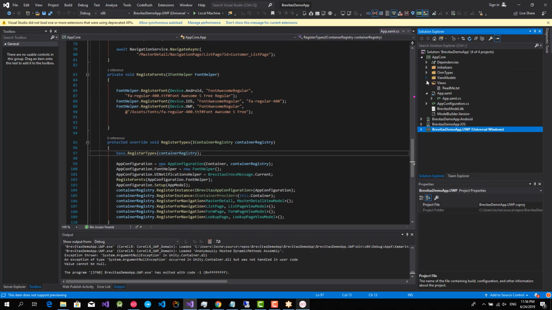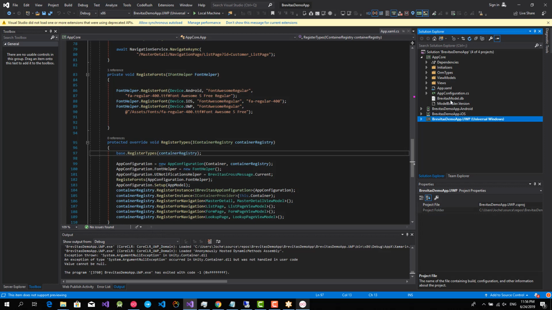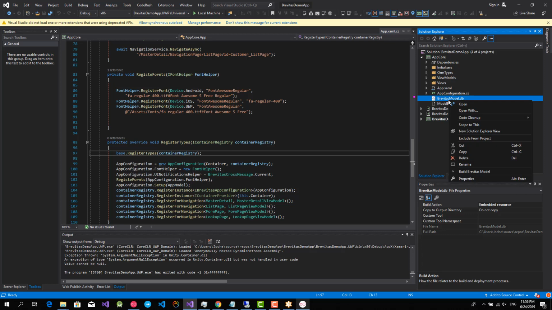So to create the model, there was an extension that was installed. If you see extensions here, you have the Brevitas App Framework Model Editor extension. That means that if you click over this file, like Brevitas model, and then you right click, you can build the model.